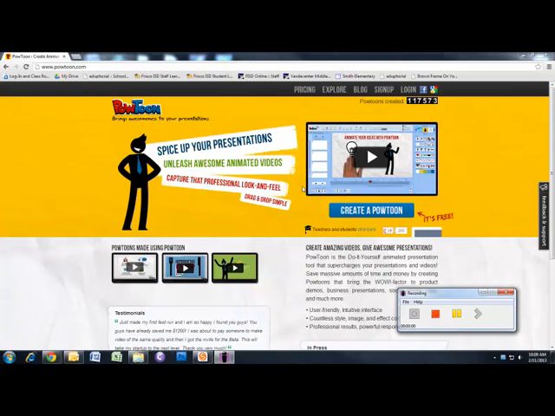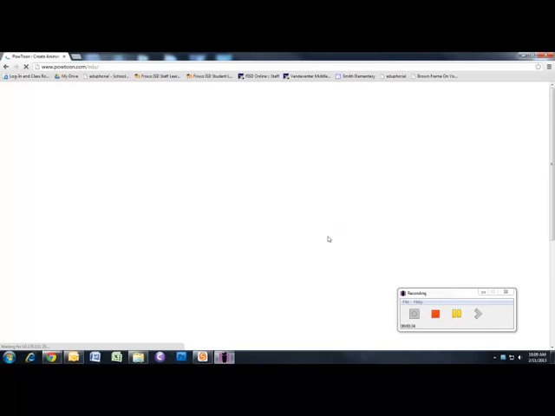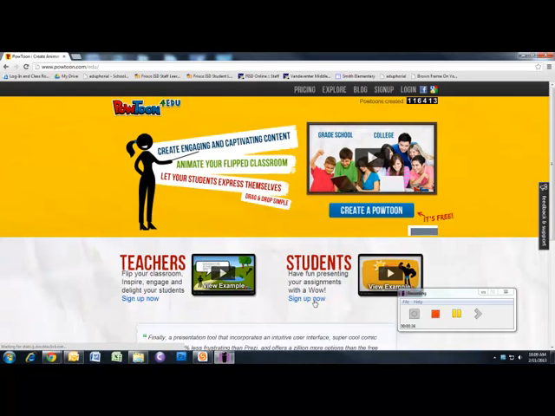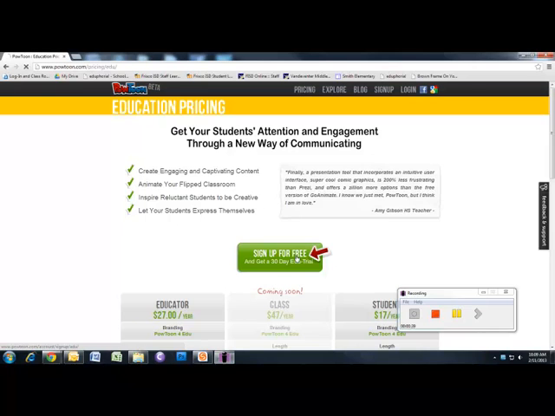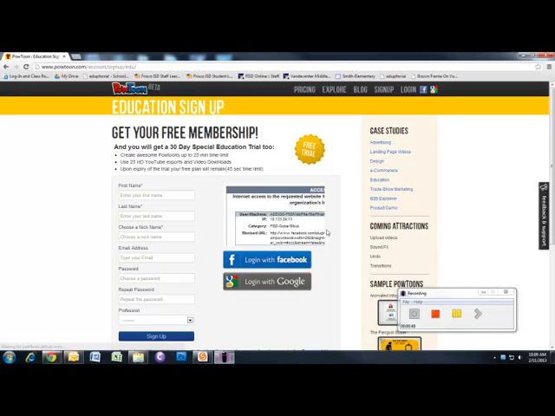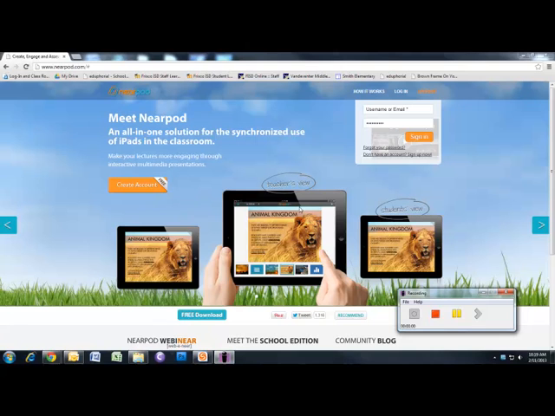To start making one, you're going to make sure that you click here where it says teachers and students. Click here. You're going to go to students and then sign up for your free trial to make this, and then you can actually sign in using your Google account. If you were already signed in with your school Google account when you hit this button, then it will just log you in. It will send you a confirmation email, but you don't have to confirm that if you don't want to. So that's PalTune. It's a really interesting and different solution to what you're trying to do.